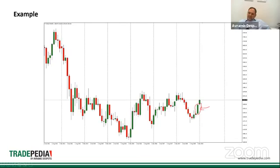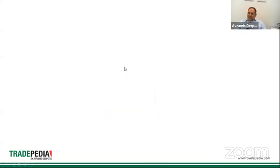and we compare it with the last 30 candles or so, we see that this one is larger than 1, 2, 3, 4, 5, 6, 7, 8, 9, 10, 11, 12, 13, 14, 15, 16, 17, 18, 19, 20, 21, 22. So it's larger than 22 out of the last 30 candles, right? So it's definitely considered a large candle. But if you take this one here, for example, this is definitely not considered a large candle. Clear? So you compare the current candle, in this example the last candle, with the last 30 candles to decide if it's a big or a small candle. And this is how we define the size of a candle.